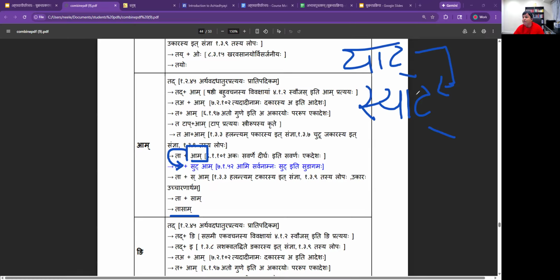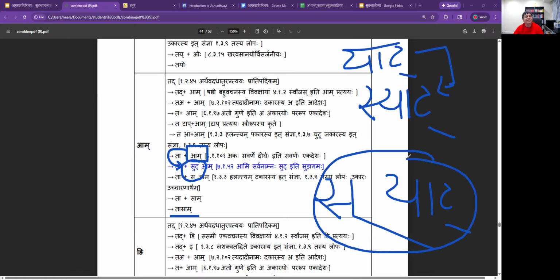Instead of doing that, Panini Maharshi could have given theoretically another agama called sutta. It is not uncommon to give two agamas one after the other. We will see some examples in the Tinganta Prakaranam also. So you retain Yat as it is. Instead of replacing Yat by Syat, you retain Yat as it is, and somehow exploit this sutta and use it as an anuvrutti and do a sutta agama before that Yat, still giving Syat.